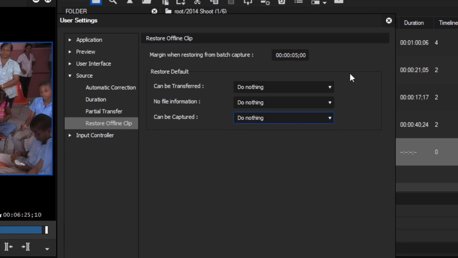Let's do nothing. For reasons I'm not sure, this allows you to find the digital media on your hard drives easier. When they're set the other way, it is looking for you to set up a tape deck, and when it can't find the tape deck, it's confused, and it doesn't move forward from that point, and you cannot reassign your media to the new settings, the new hard drive settings.